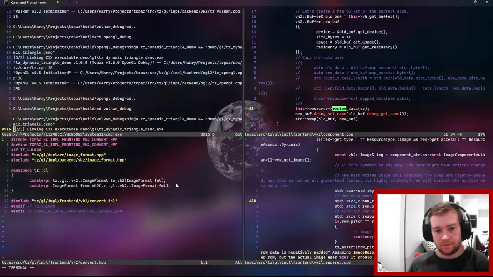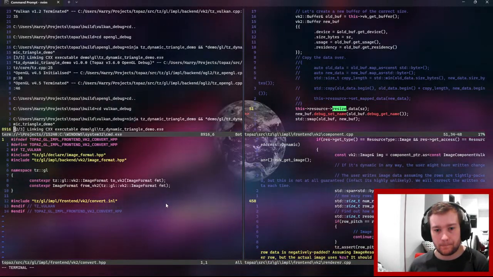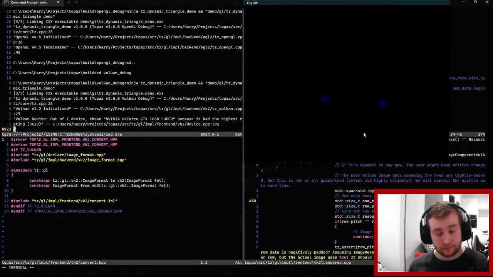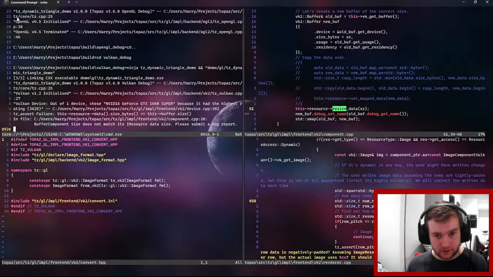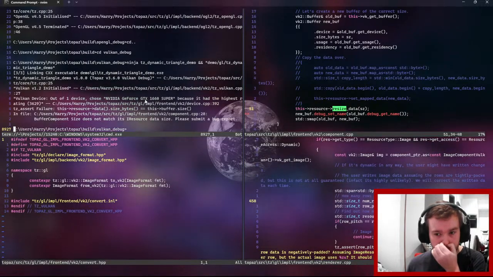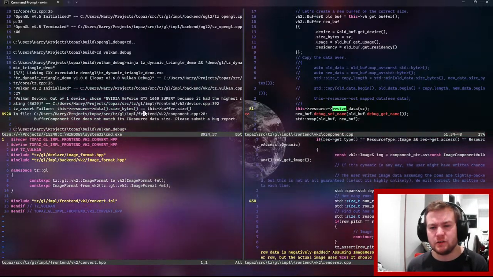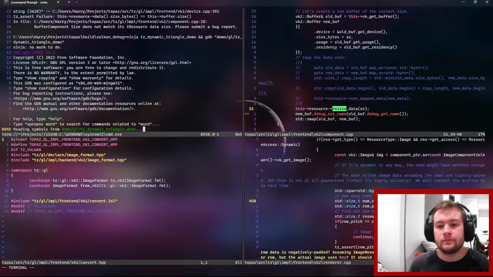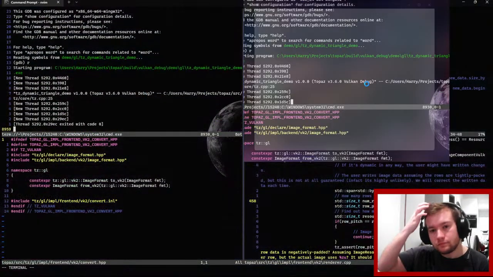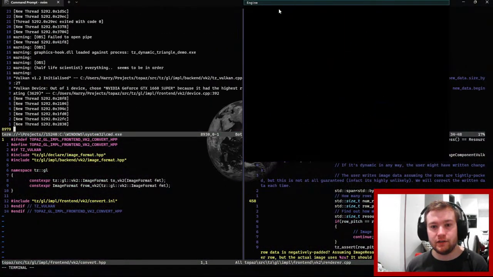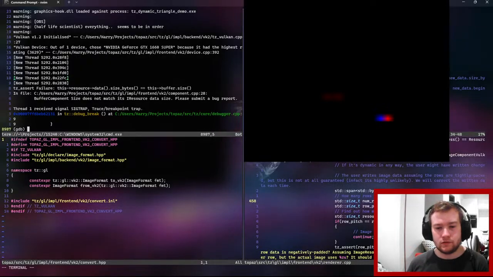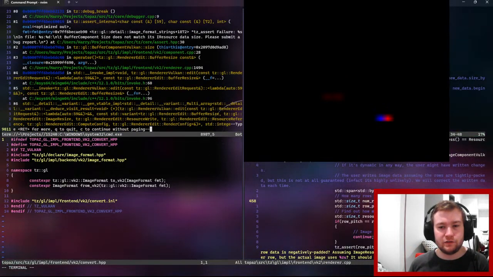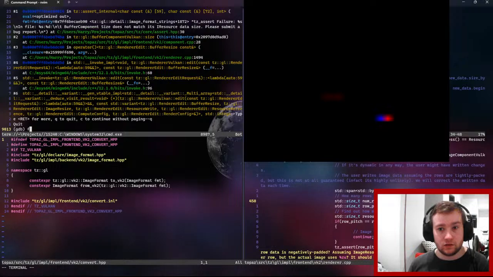This is a challenging one. I don't really know why that's happening. Let's reproduce it. What the hell? Okay, there we go. F2.